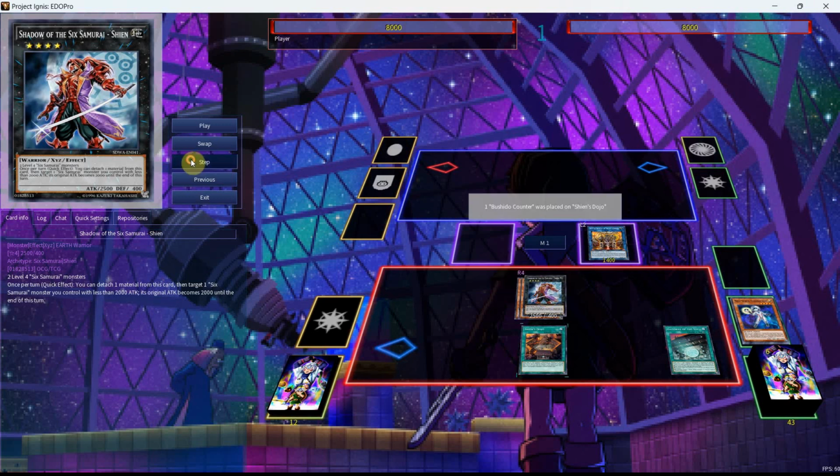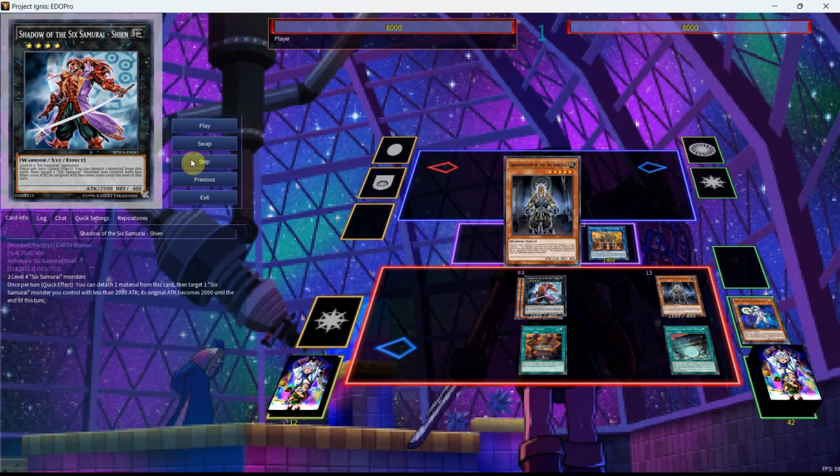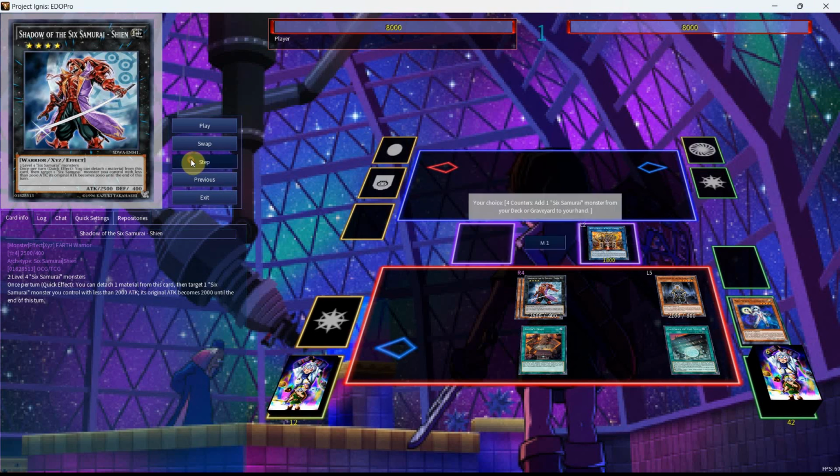But from here, we're going to see that we're going to get counters, and then we can use those counters from the Gateway, remove from the field in order to get ourselves a search, as we'll get the Grand Master, and now we can summon the Grand Master to the free zone so that we can get counters on the Shogun as well.